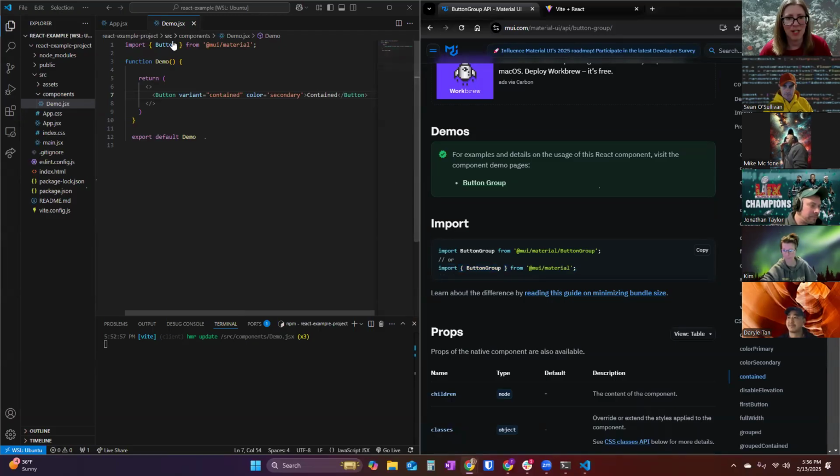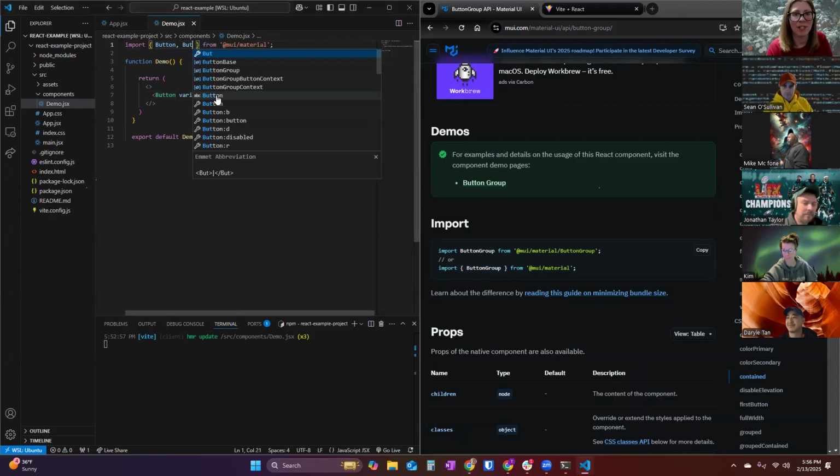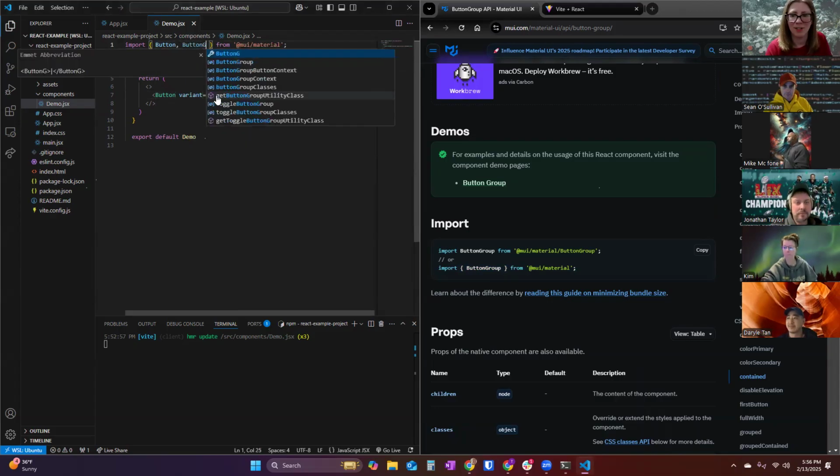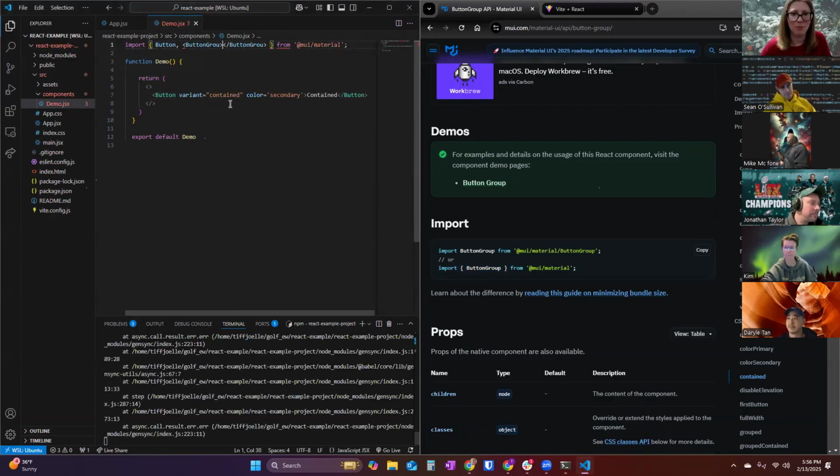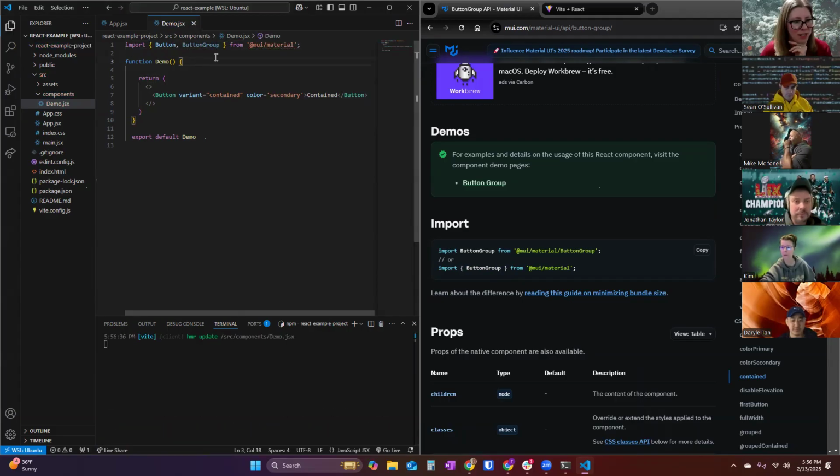So we can just take button group and throw it up here into our import up here. So now we can just string together all the different components we would want to use within our demo.